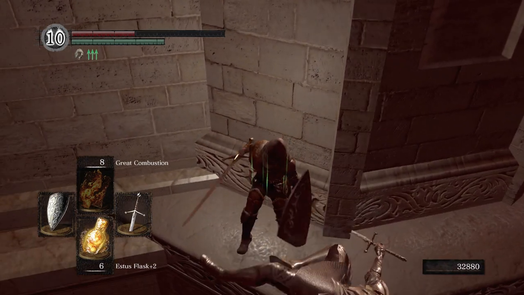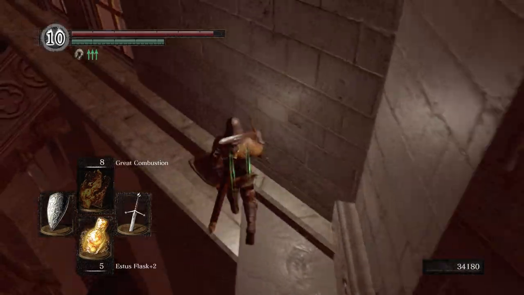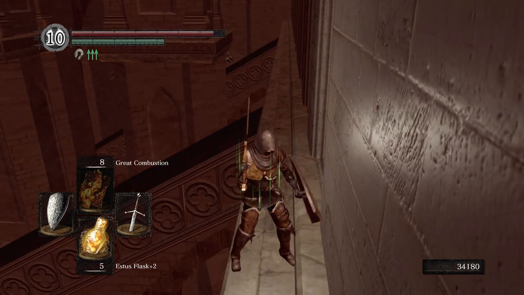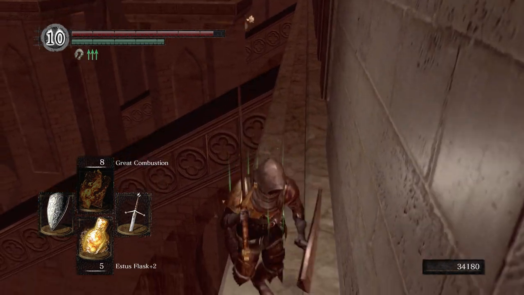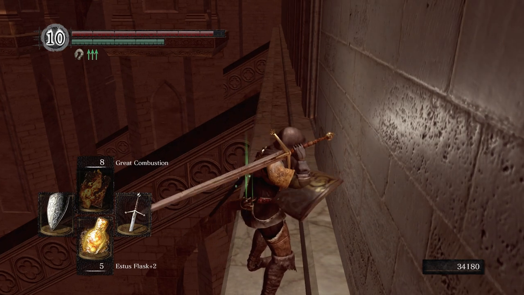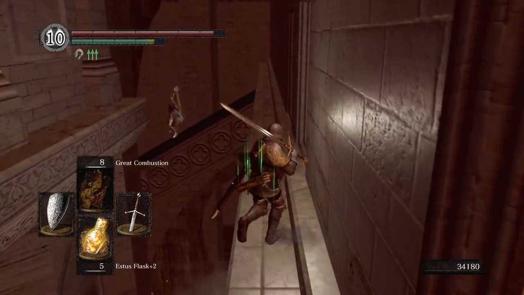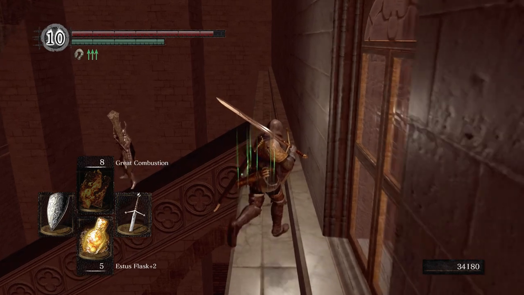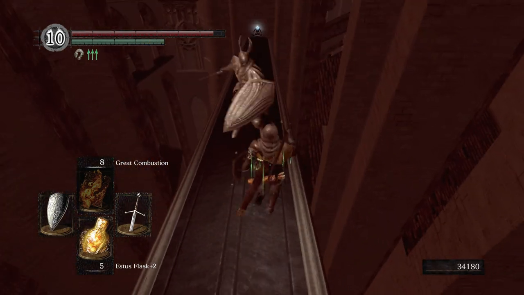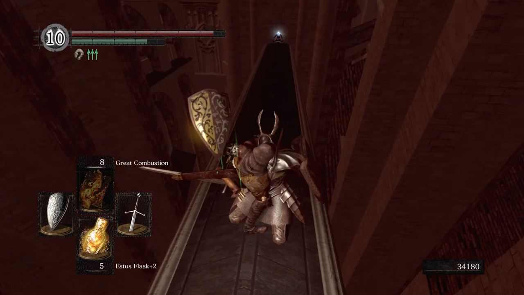Be careful. You want to parry these Silver Knights. You do not want to fight them straight out. Or, hold on. While that's doing that, he can't hit us. You can also use Great Combustion to kill him as well. But I say just parry him. Parry the world, man. Parry the world. There we go. That's more like it.